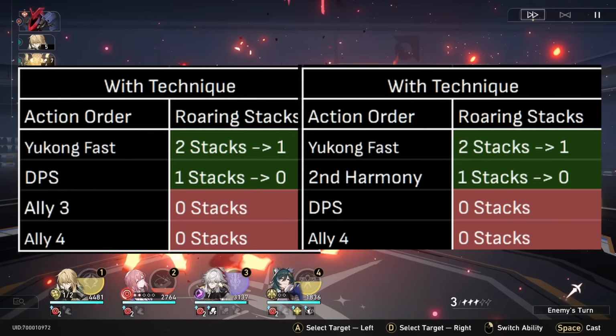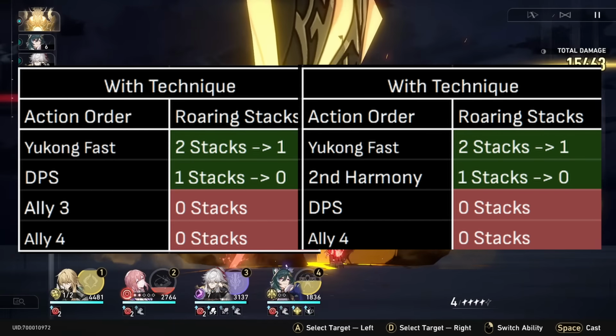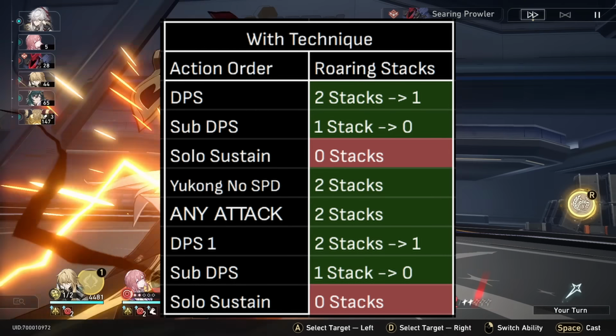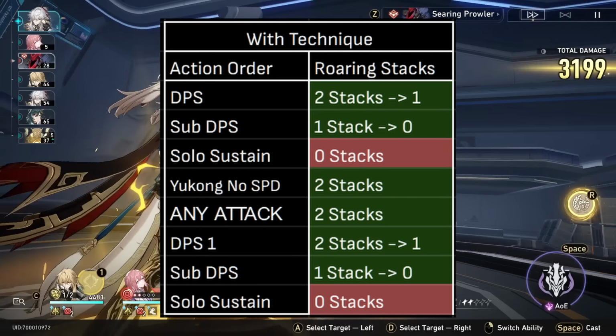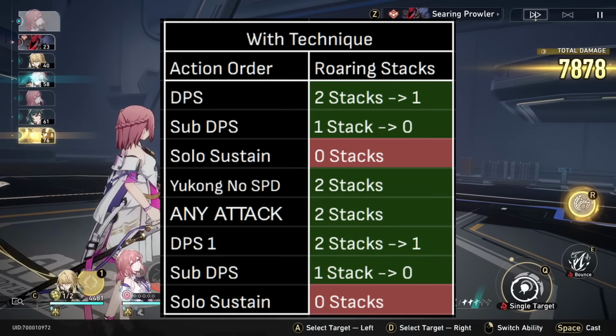Since this isn't from her skill, if she takes the first turn, then her turn will consume a stack, so only the ally after her will get this buff, and is another reason why I promote slow Yukong. If you're the fastest, the buff is half useless if you run 2 DPS with her, or if your DPS is 3rd in the action order.